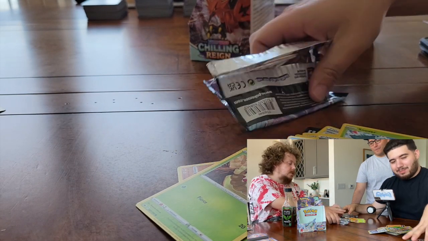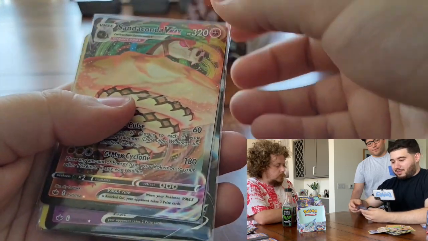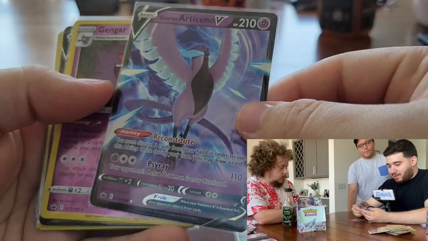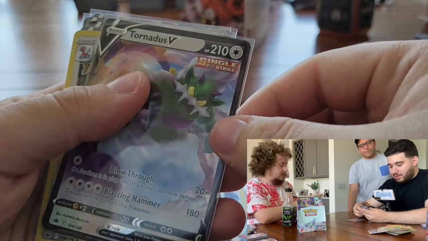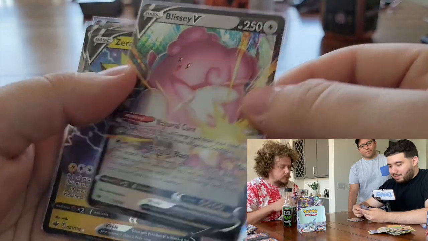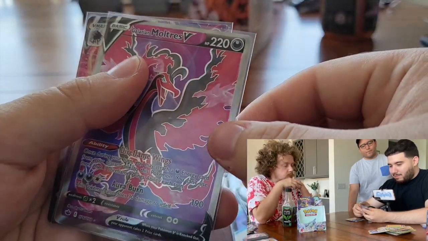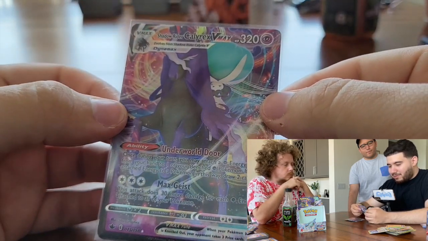All right, these are the guys I pulled right here. That were pretty nice. I like them all. I like what I got. So I got the Sandaconda VMAX. The Articuno V. Cool little Gengar. Tornadus V. Porygon Z, which I love. Blissey V. Nice. Sorori V. Galarian Moltres V. Very pretty. And a Shadow Rider Calyrex VMAX.